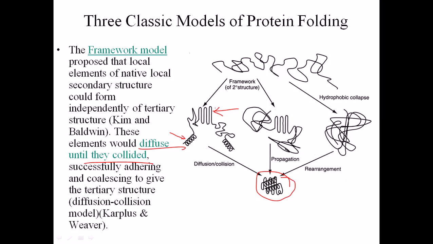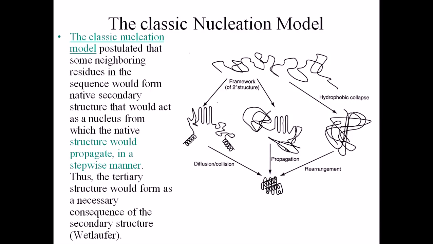Okay. Now if we look at the classic nucleation model, this model states the propagation of this secondary structure. In this case, rather than making all the secondary structure that can be formed in the primary sequence, they form only some stretch of secondary structure in some region of the primary sequence of the protein. So it makes some secondary structure here. Now this secondary structure serves as a nucleus for the overall primary sequence of the protein. It acts as a nucleus, and all the other strands, all the other sequences of amino acids, start to accommodate onto this nucleus to finally make the coiled or actual three-dimensional structure of the protein.